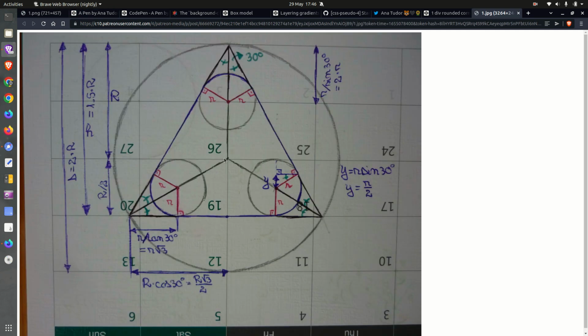The horizontal dimension is going to be from this edge right here, the vertical tangent to the circle, up to here. So up to there, it's going to be half of it. So the circumradius minus this part right here, plus this part right here, which is that vertex distance.